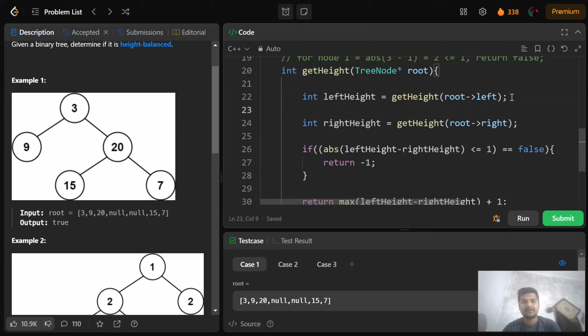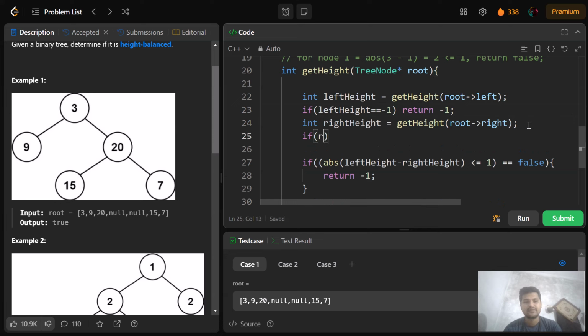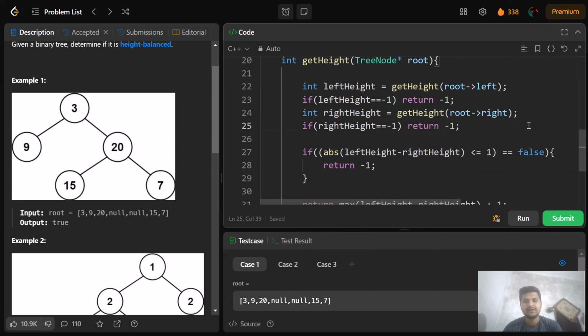So I'll check for left height. If left height is equal to -1, then I'll return -1. No need to go further. If right height equal to minus 1, then return minus 1.